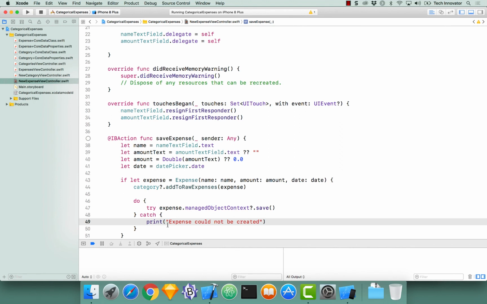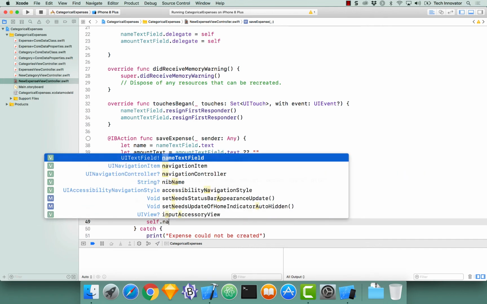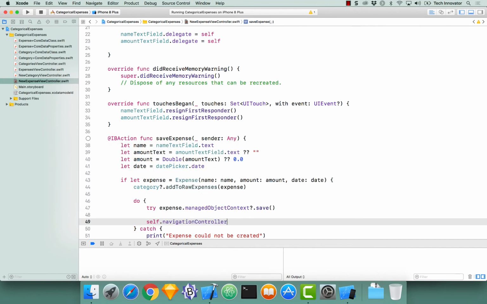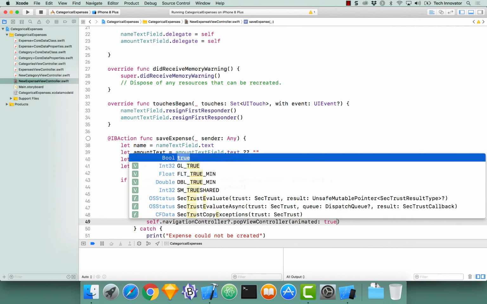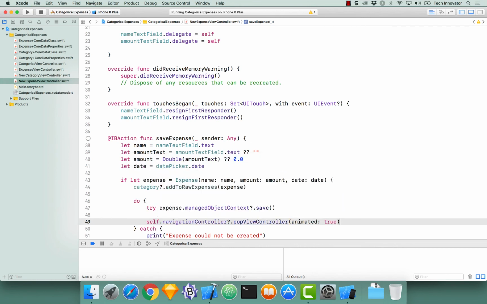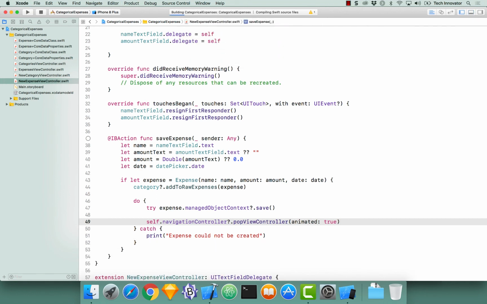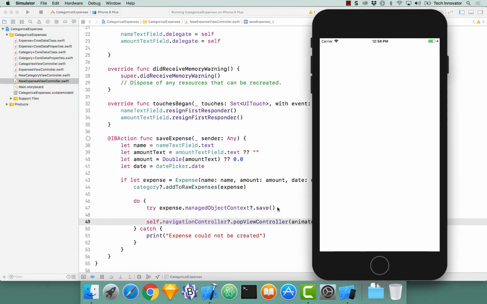With that said, after we save the managed object context, we don't actually want to remain on this view controller, do we, Dale? No, let's pop it off and go back to the previous one. So we need to access our navigation controller. And from our navigation controller, there is a function called pop. And let's say we want it to be animated by passing in true. At this time, we can build and run this. But we will have a problem presented here in a moment, but we can still kind of work with it for a minute.